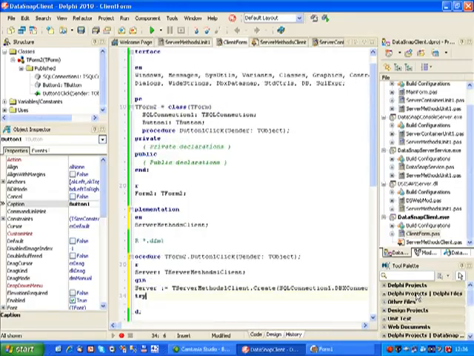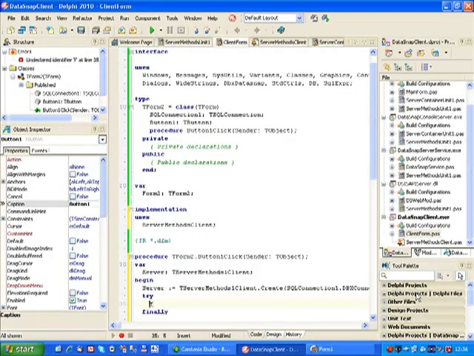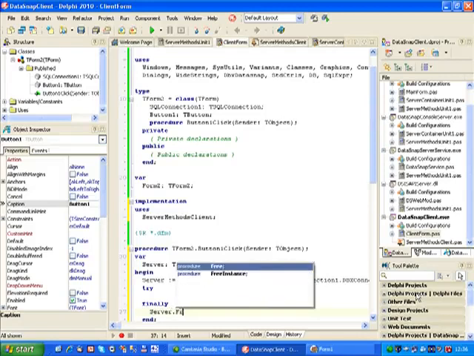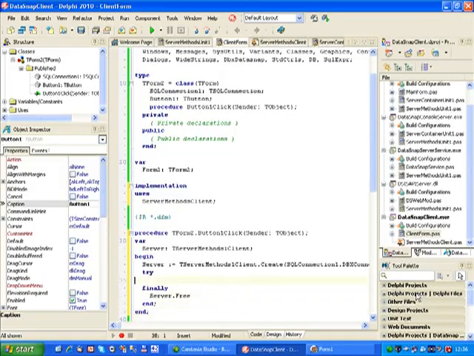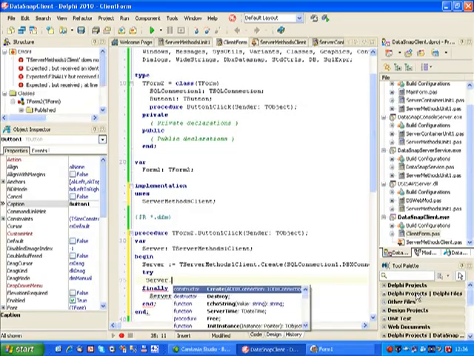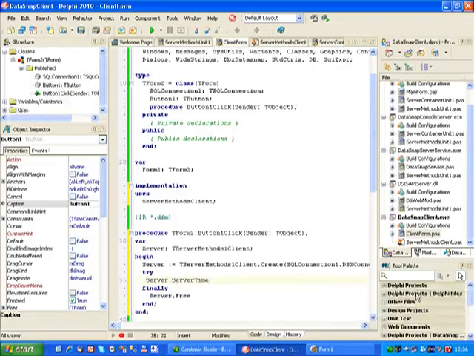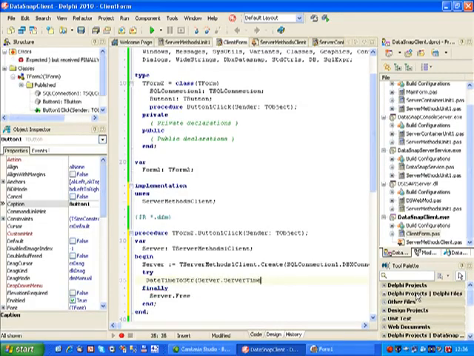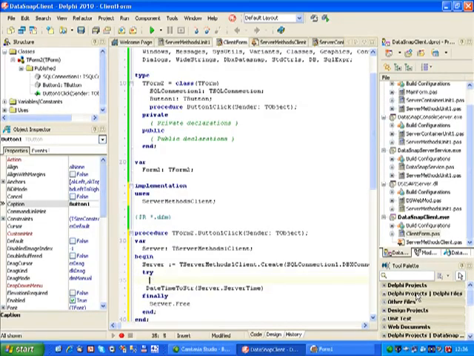Once we have the server, I'd like to do a try finally with server.Free in the end, and inside here we can call server.ServerTime, then DateTimeToStr of the server time, and do a ShowMessage.